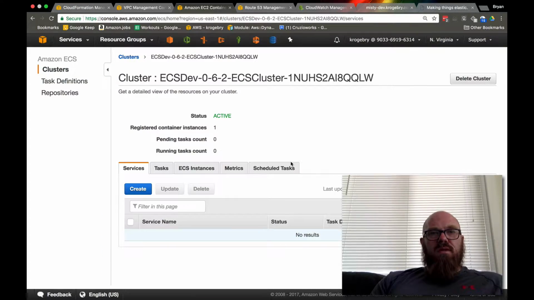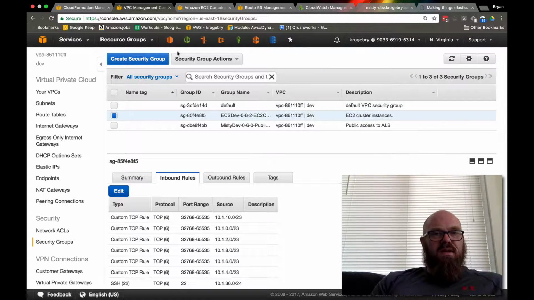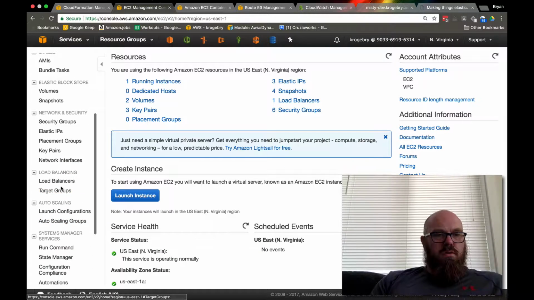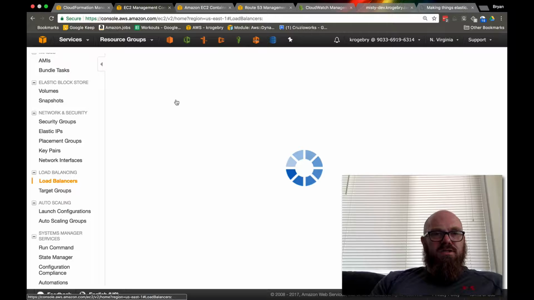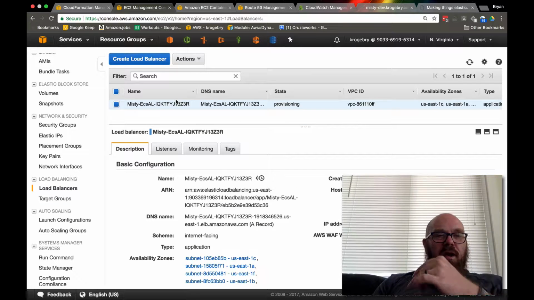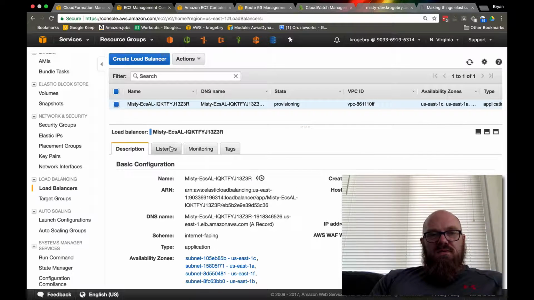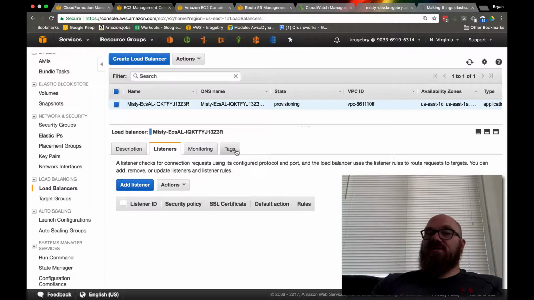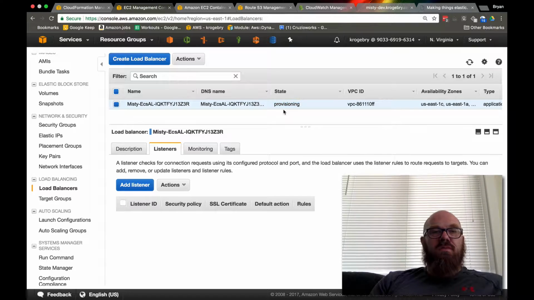So it's creating our load balancer. We can go look at what that looks like. Our load balancers. Okay. So ALB. Oh, I haven't even gotten it done yet. Okay, the ALB is going to be a little bit different. It's still provisioning. Okay, cool.